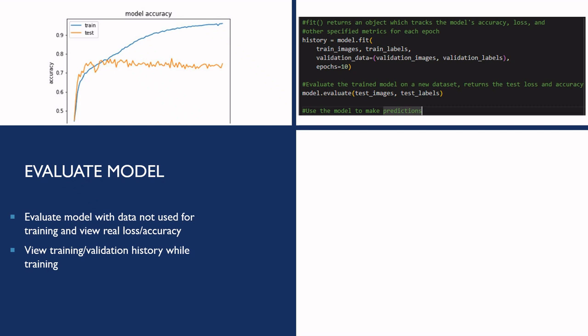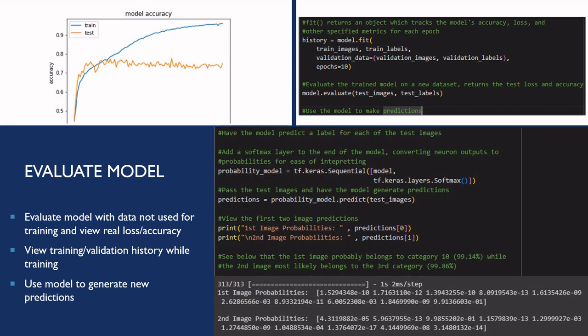Another thing you can do with a trained model is use the predict method to do, exactly as the name states, make predictions. You can pass this method just one input, say one image, or you can pass it a whole data set of images if you would like. This prediction method will then make a prediction on what the image is and will return an array corresponding to the output of a neuron for each data point. So say your last layer has 10 neurons corresponding to the 10 different classifications your image could be. The predict method would then return an array of 10, giving the output for each tensor.